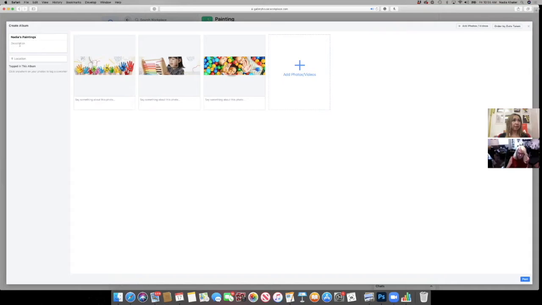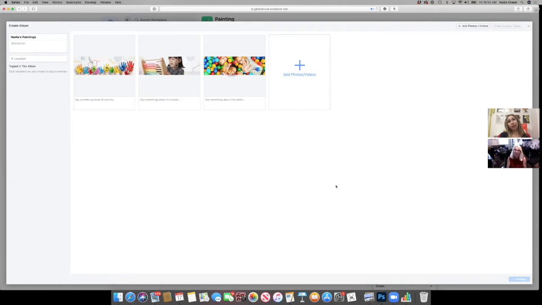And then I could describe it, any artist could describe their paintings, right? So we could have a description for that. I could tag, I'm tagged in this album, and then I could add more photos and order them and so on. So I'm gonna post this so that you guys see how the album is shared with the group, right?